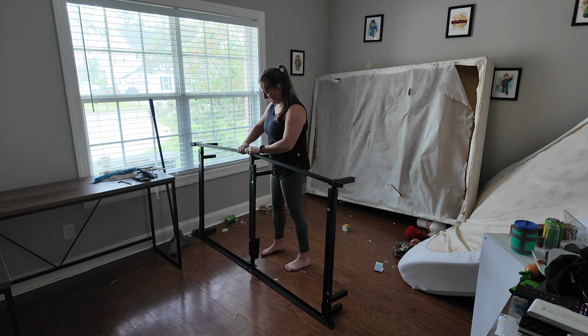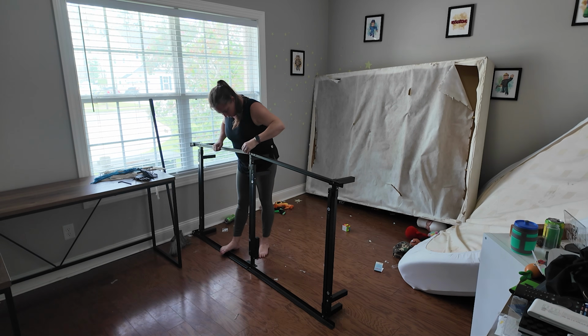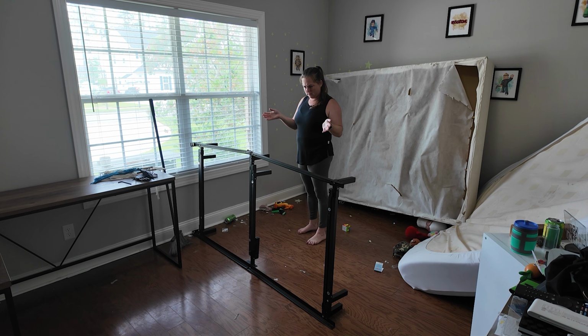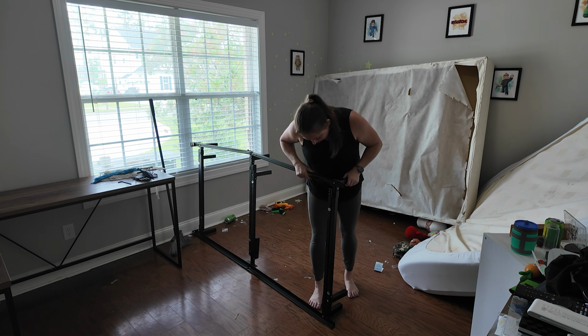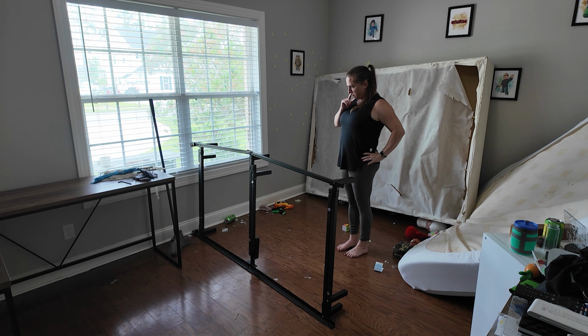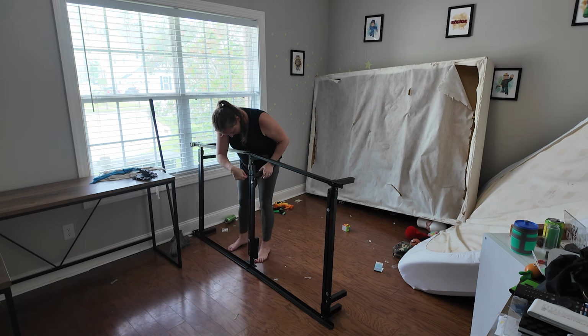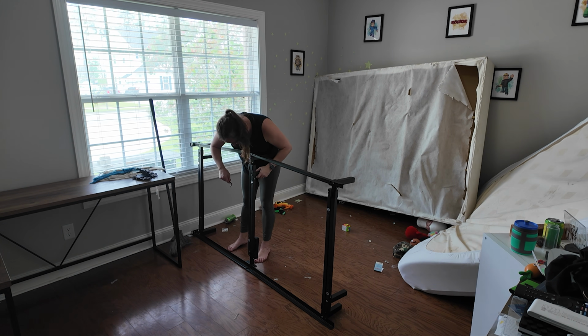And also, yeah, my husband's available and I refuse to tell him that I cannot figure out this bed frame because I'm not going to admit defeat. I admit defeat later, by the way, in this video, so fast. But in this case, I'm not going to let the patriarchy win. We are going to figure this out, for goodness sake.